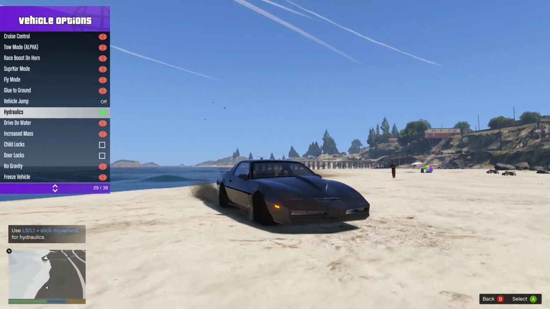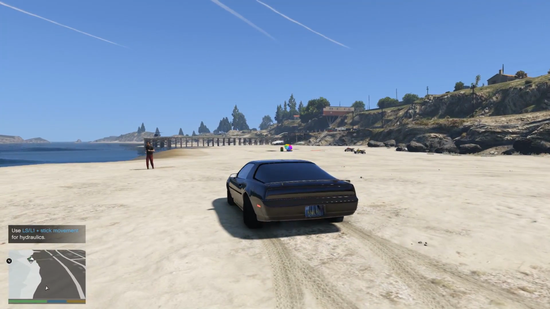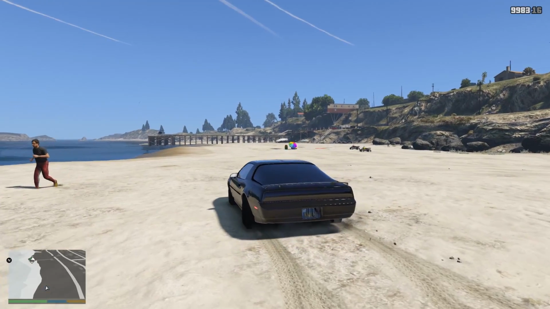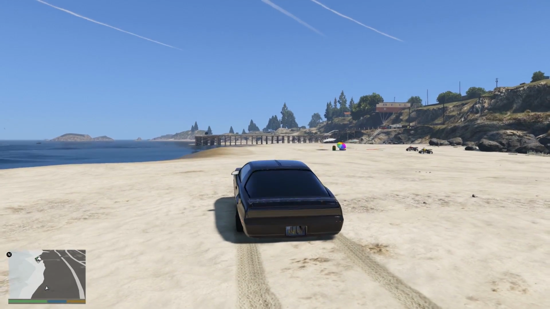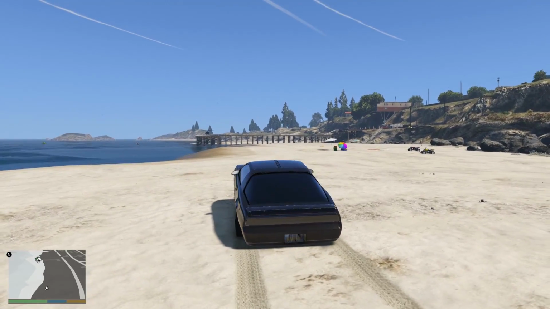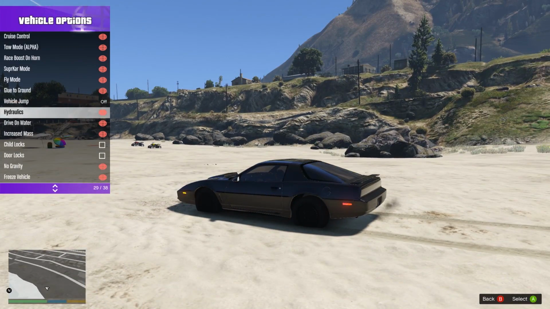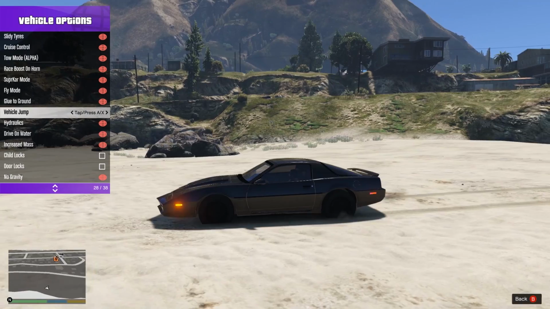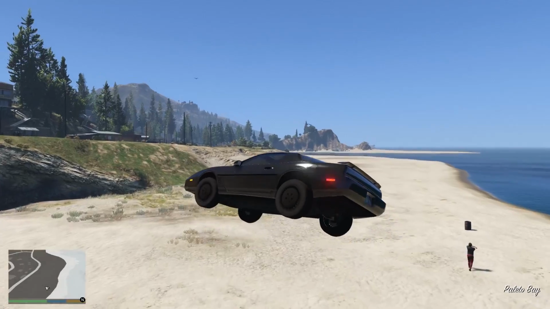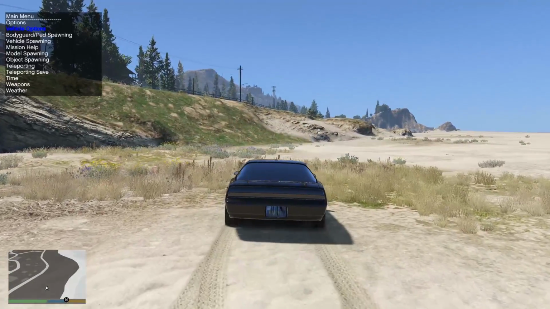Hydraulics would be effective. Maybe I could actually get my car to jump then. Okay, left stick, L1, stick movement. Oh, my horn. Yeah, I can't really get it to jump that way though. That's not gonna be very effective. Oh, vehicle jump. There it is. I can hold it. Yes! Okay. We have one ability of KITT right there.